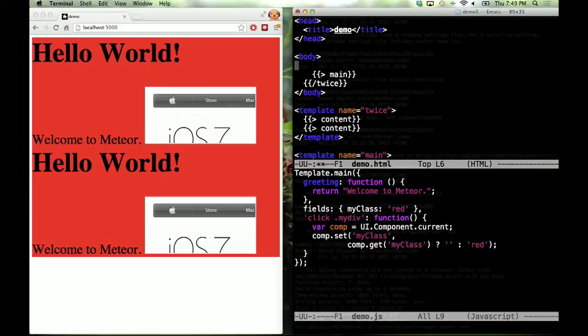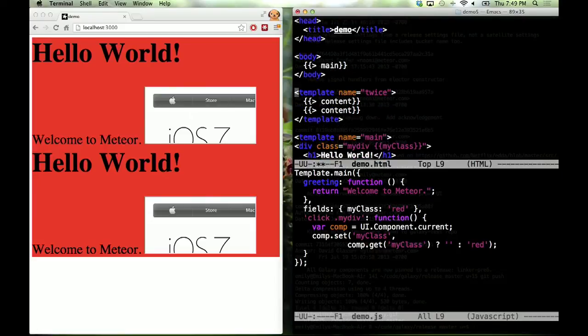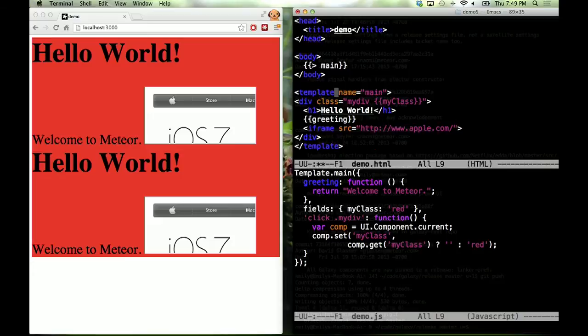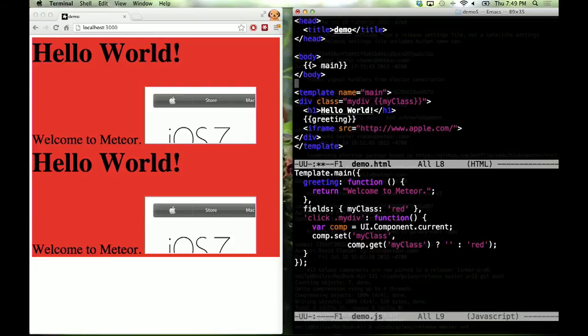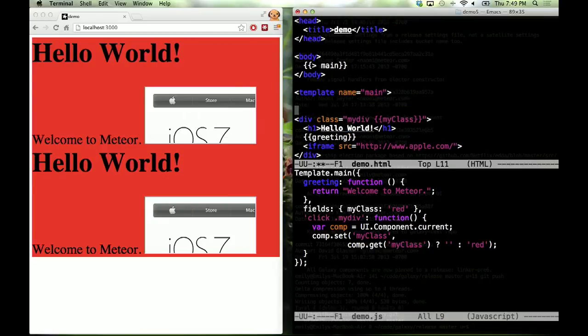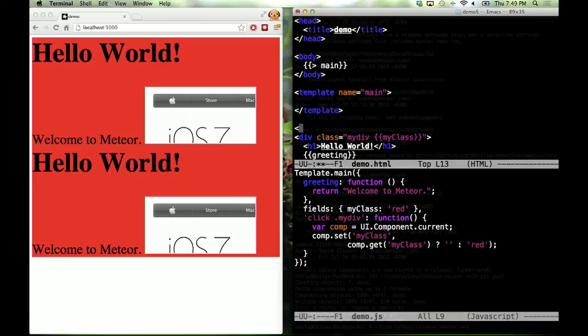OK, that's nice, but I don't really want to do this twice. What I'm really looking for out of my component framework is a way to abstract this red clicky box behavior. So the way I'm going to do that is, I'll have some sort of main template. But right now, I want to define clicky box.